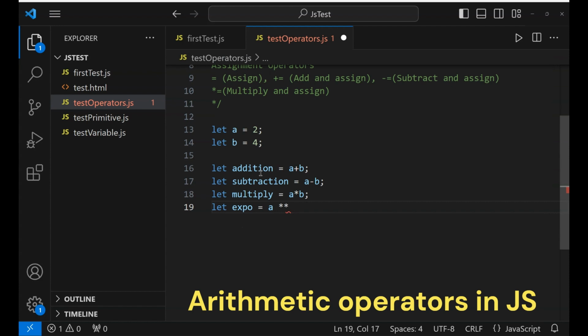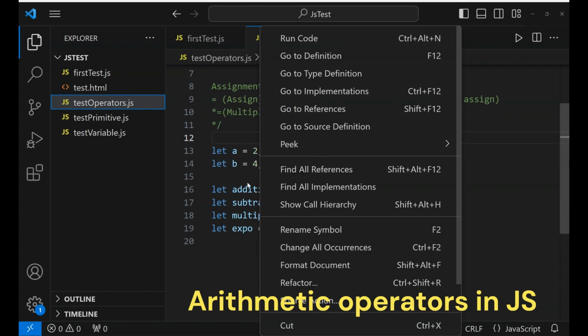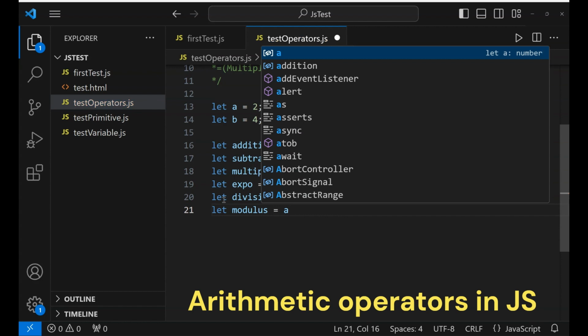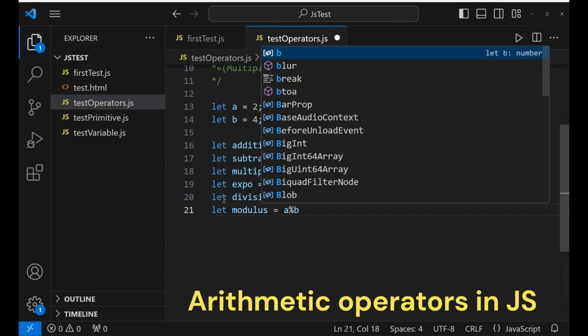That is 2 to the power of 4. And division and modulus. Let division is equal to a forward slash b. Or we can put b forward slash a also. Okay, let modulus be equal to a percent symbol b.